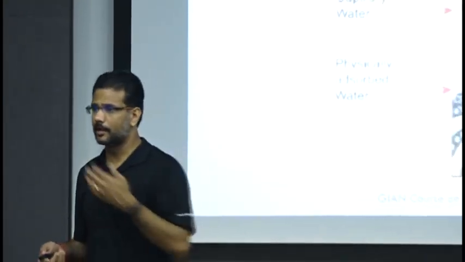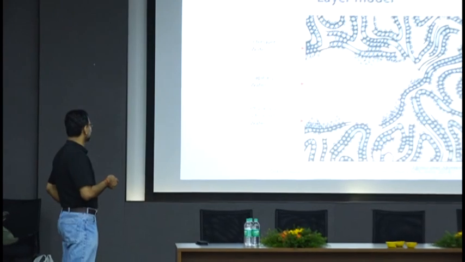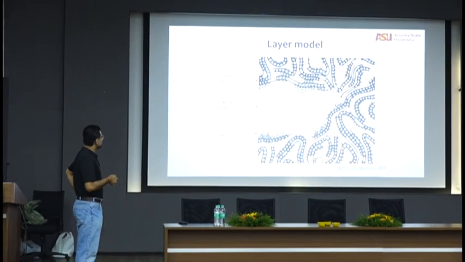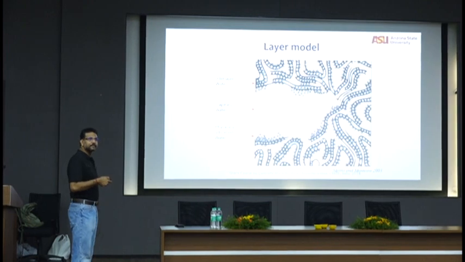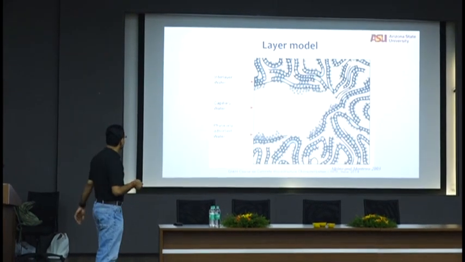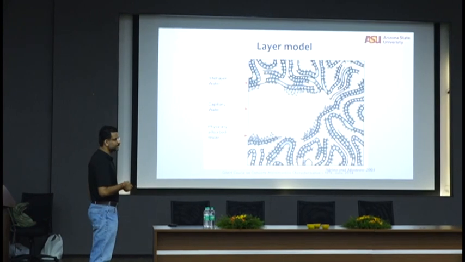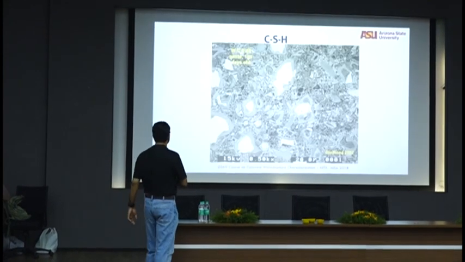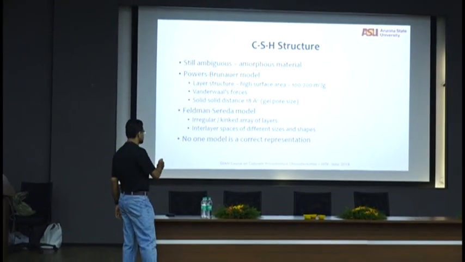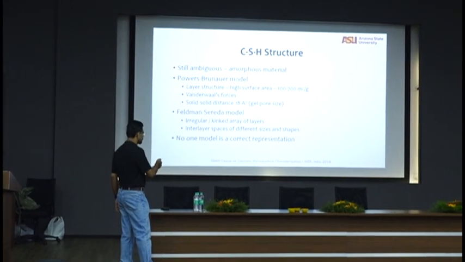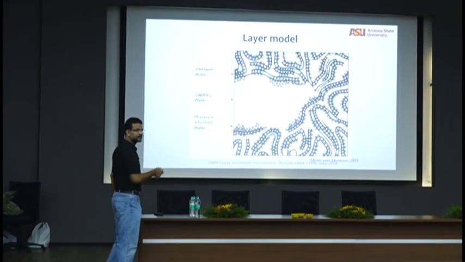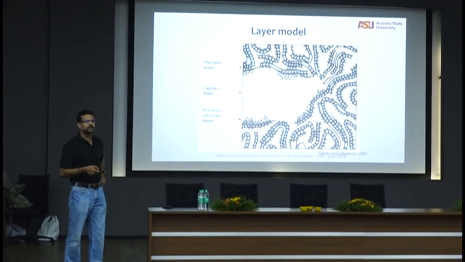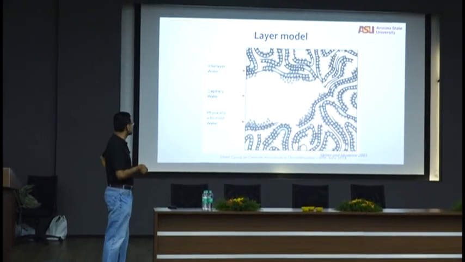Okay, so the layer model. This is one of the more popular models for CSH. I talked about creep yesterday, one of the models you can use to explain the phenomenon of creep. So you have layers of CSH, calcium silicate hydrate, right? So water has to be there, and you have water in between those layers. I told you that about 18 angstroms is the spacing between these layers or solid systems, or the gel pore size. So when we talk about gel pore, you are talking about a size of 18 angstrom. 18 angstrom is 1.8 nanometers, really small.